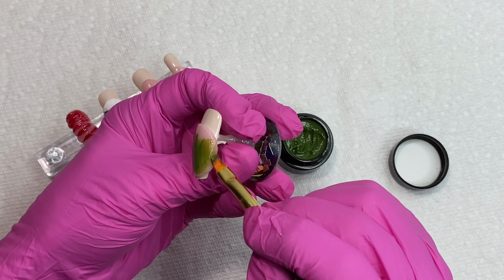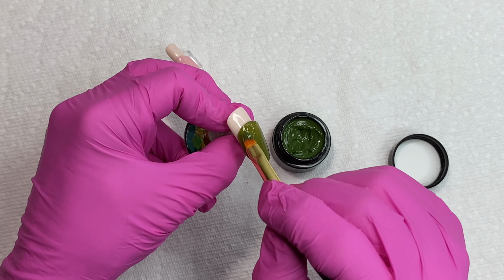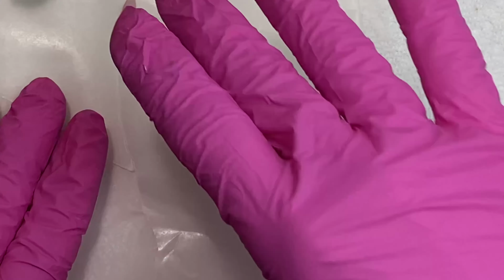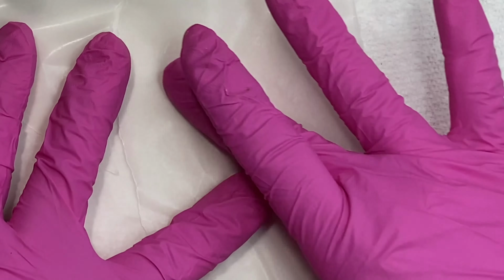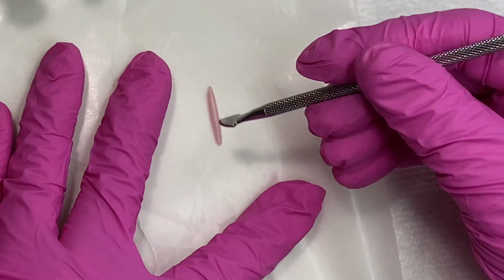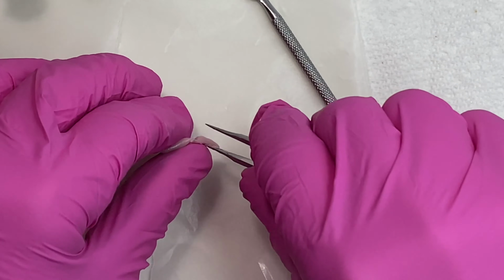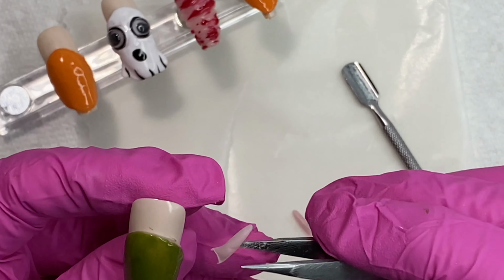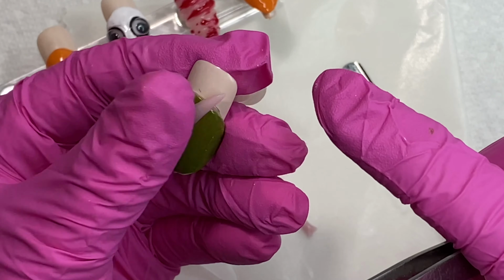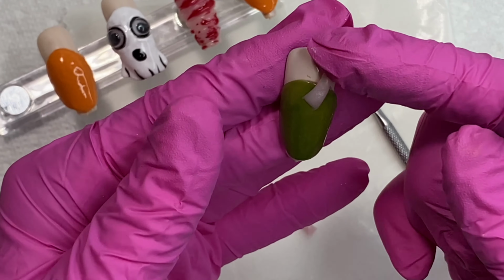Now I'm painting a green pumpkin with another of the solid cream gels, and I'm gonna be curing this for 60 seconds. And next I'm gonna show you how I created the stems with this moldable product, using a very small amount and cutting this in half, and one tiny piece is gonna go to one pumpkin. I'm placing it in a place where it will make the pumpkin look more 3D. I'm gonna create a little bit of texture.